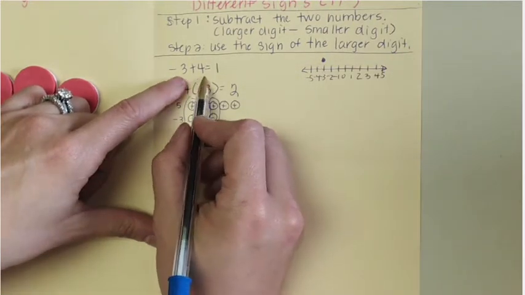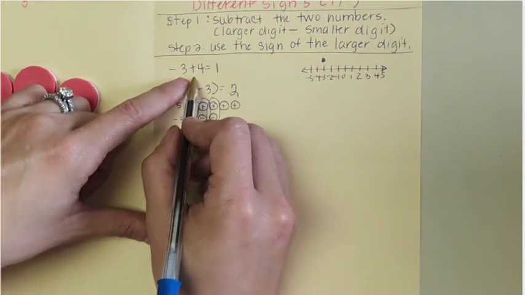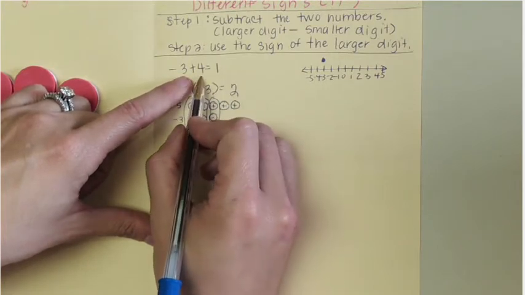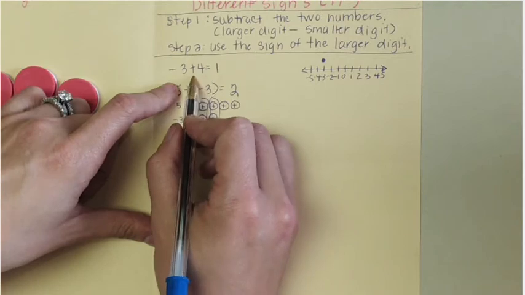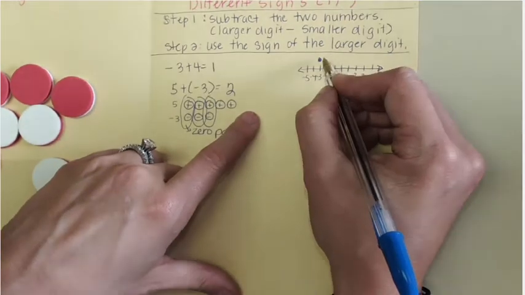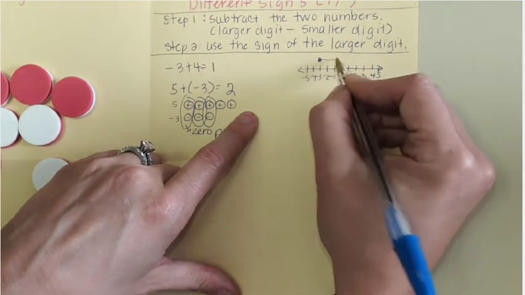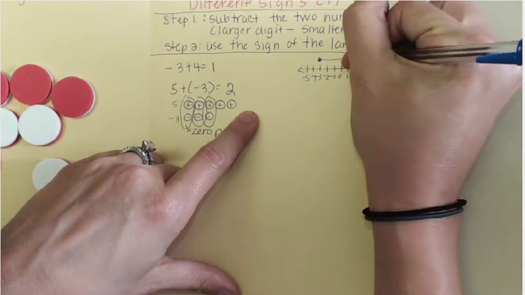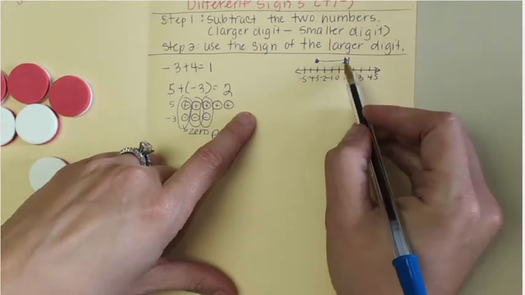Now this says plus 4. Plus 4 means you're going to go in the direction to the right, because it's a positive. If it were negative, you go to the left. So this one means move to the right 4 spaces. 1, 2, 3, 4, and that's where you stop. That's a horrible arrow. Okay, and so that would be your picture.